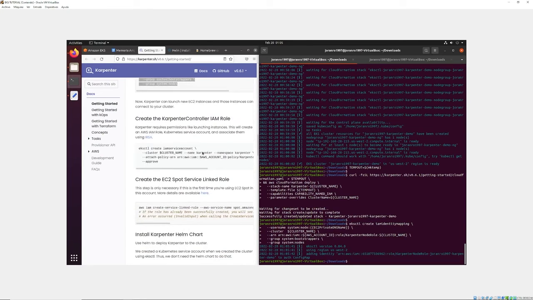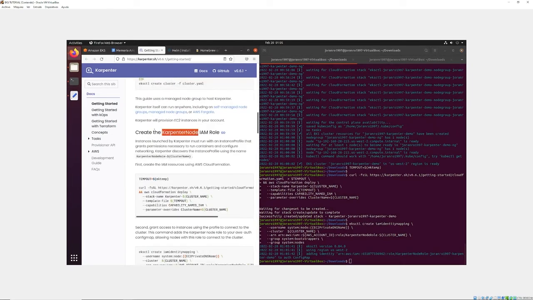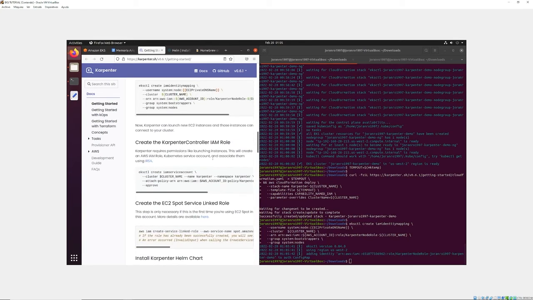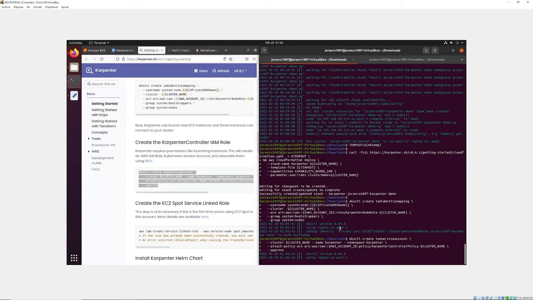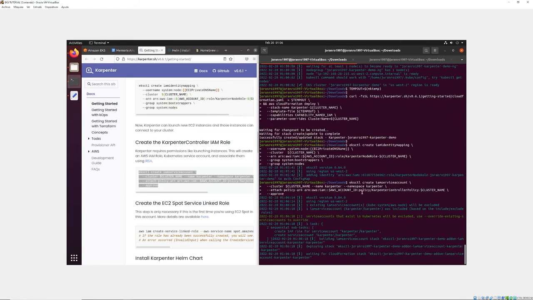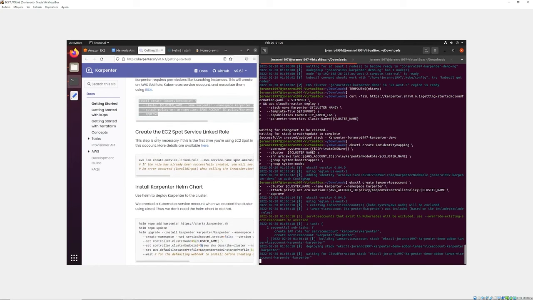Now we are going to be creating the actual role. Here we just set up the role for the Karpenter node. So for every node that's created with Karpenter, it will have this role. And now for the controller, we are going to be creating another one. In this case, just copying the following command. Hopefully it doesn't copy the part down there. Okay, there we go. Copy that, we paste it in there, and it's going to be creating the role. Just like the command we just did before that. It shouldn't take that long, but it just might. Now after that, we will be executing the following command.